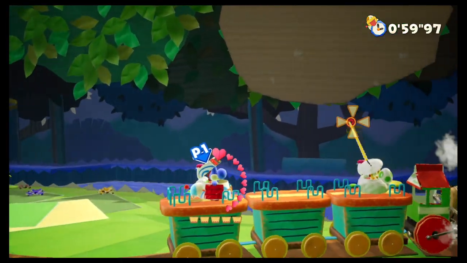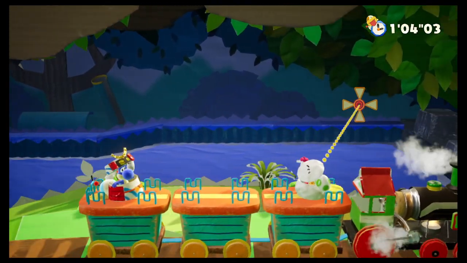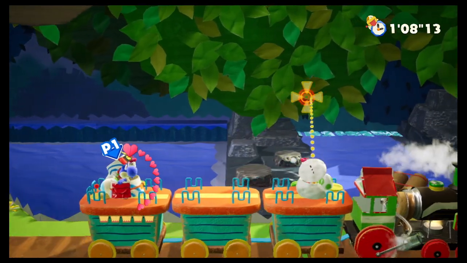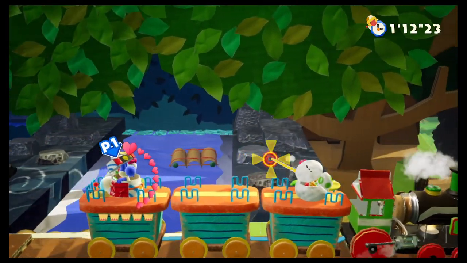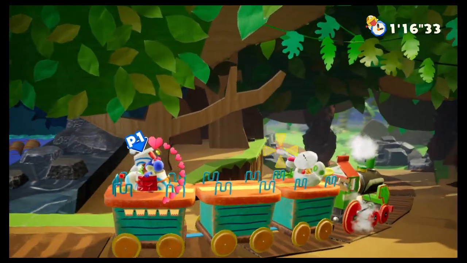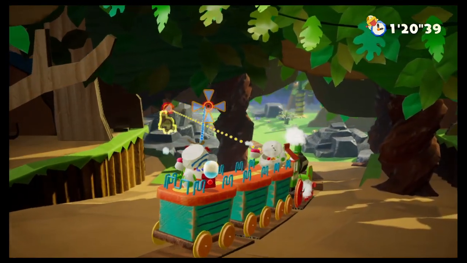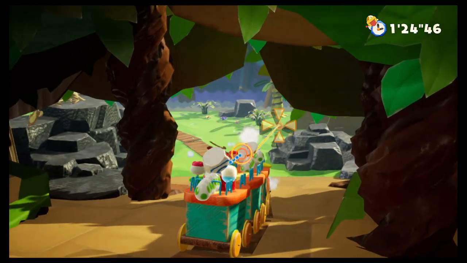Wait, was there a dog? No, I was trying to hit a shy guy. Okay. I was being a mean person. Yes. Where is Spot? Where's Bingo, where's Spot? I don't know, for some reason I'm like, he might show up. I mean, she will eventually. Good shot. Monkey. Hit the monkey.